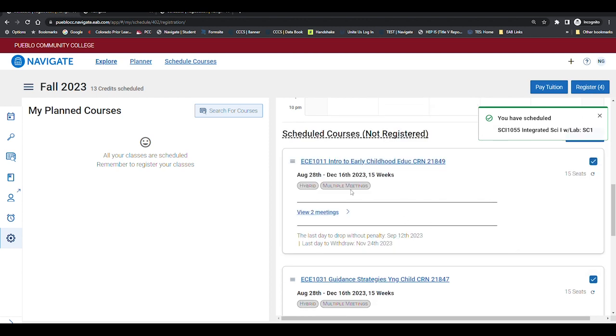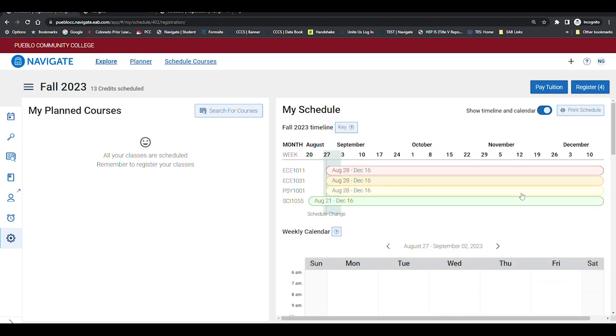If you change your mind and you kind of want to do something else, you can unschedule a course, and you can then search for a course over here and add that course in. But if you're ready to register, all you do is you come up here and you click the blue register button. You'll see it kind of processing, and then a transaction report will display. And if all of the lettering is black on the transaction report, then you are successfully registered. If there's any red lettering on it, then there's probably a hold, and you're going to want to reach out to a success coach or an advisor to find out why.